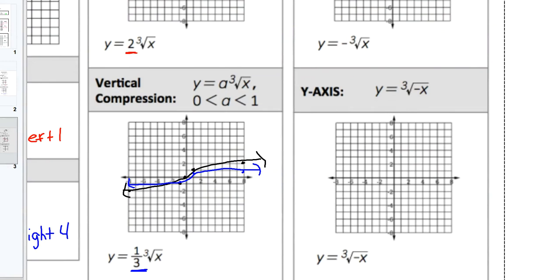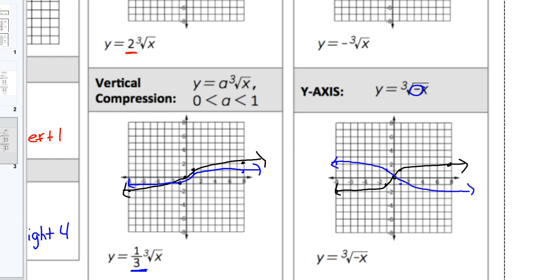Reflecting across the y-axis, now we're multiplying the x values by a negative so that they flip. And what happens here is kind of interesting because if we look at our parent function, because this S-curve is shaped the way it is, when we reflect it across the y-axis, the same thing happens that happened when we reflected across the x.